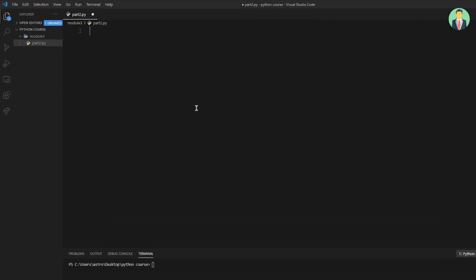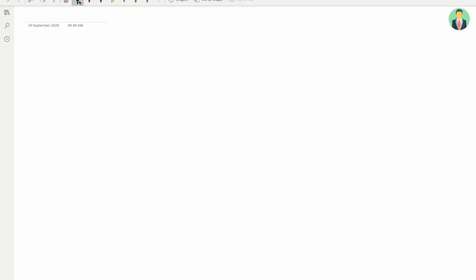So I have a Python program opened here. The syntax for an if statement is: if, then you write the condition. I'm just writing this pseudocode here, and after a colon you write the bunch of code which you want to run. So the code goes here. Now to compare, we would obviously need to use some operator. So for comparisons, we have certain operators which I will teach you now.